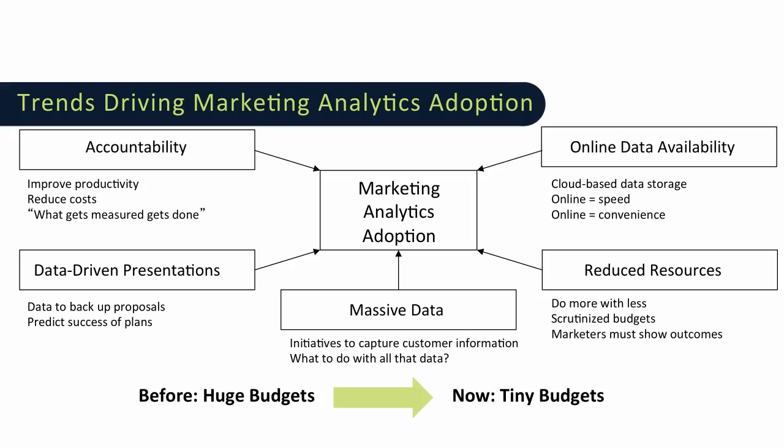Third, data is increasingly being stored online, also known as the cloud. With online data storage, we get increased speed and convenience when accessing data. Fourth, many marketing departments have reduced resources, forcing them to do more with less, making the most of every marketing dollar. And fifth, thanks to initiatives to capture customer information, companies are awash with data. The big question is, what do we do with all that data? We analyze it, of course.